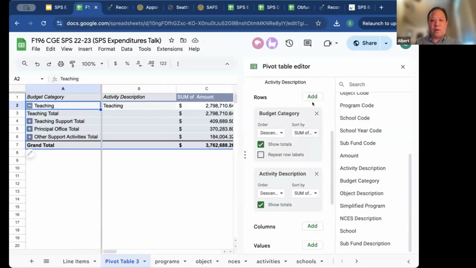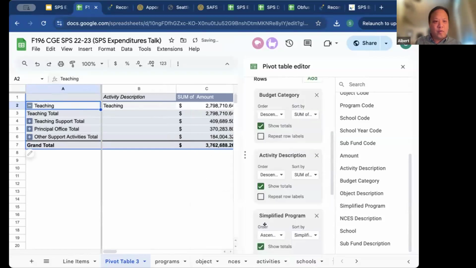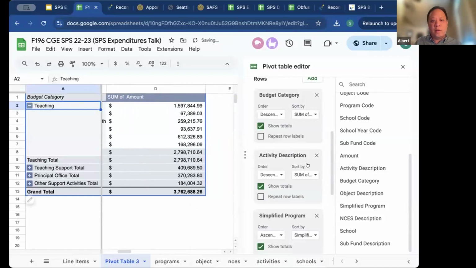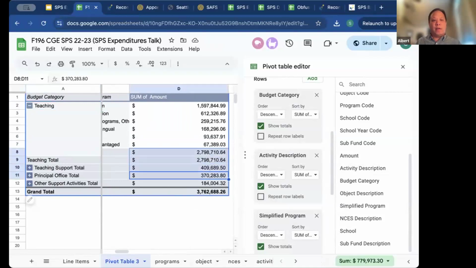To description budget category, I need to actually add program code. Okay. So now you understand that if we're going to talk about saving any money at Stanislaus, it's all about actually chopping effectively teachers, right?